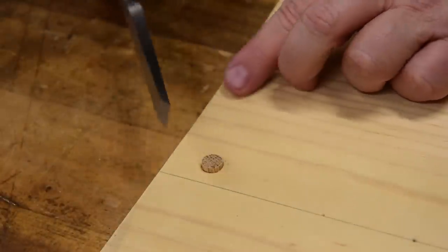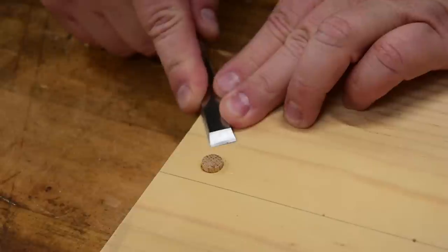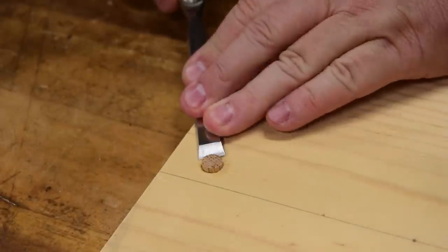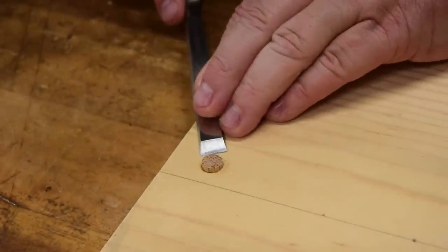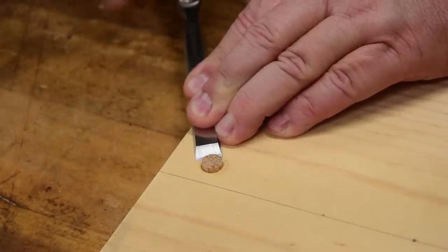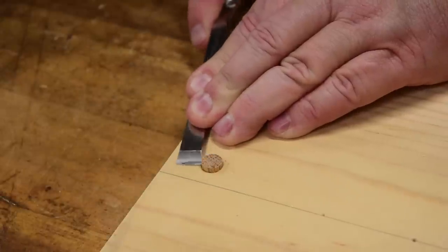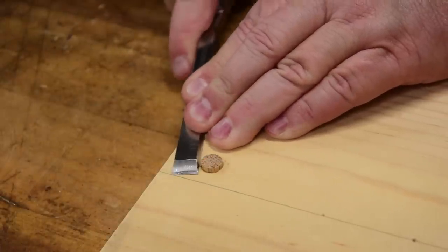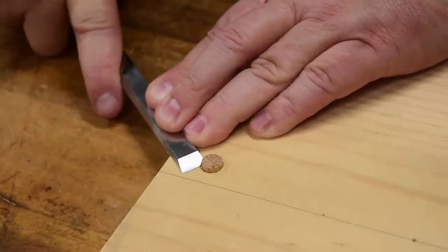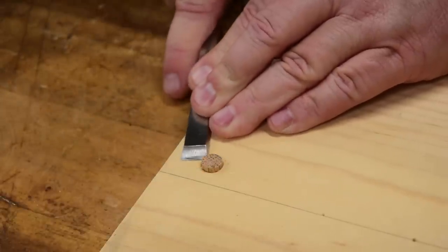So what I want to do is create some kind of pivot point so I can take the blade and come across. That's where you use two hands. I am going to be using my fingers to press down to keep it flat, and a finger pretty close to the edge to be my pivot point. And then I can just move the back of the handle across that edge using the corner. And you can slowly work through some really tough wood, this particular one being too big. And you can see I'm getting through it in a slicing manner.